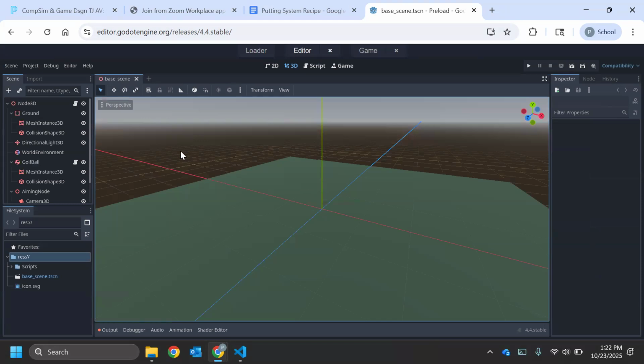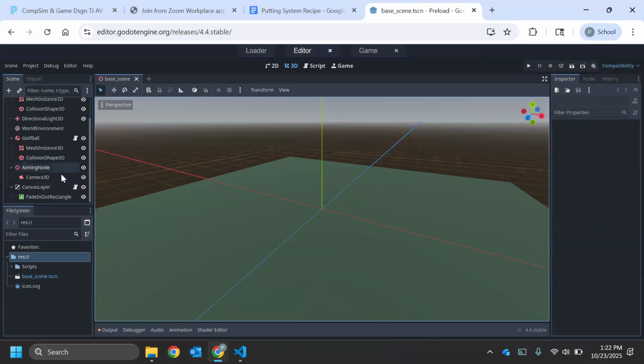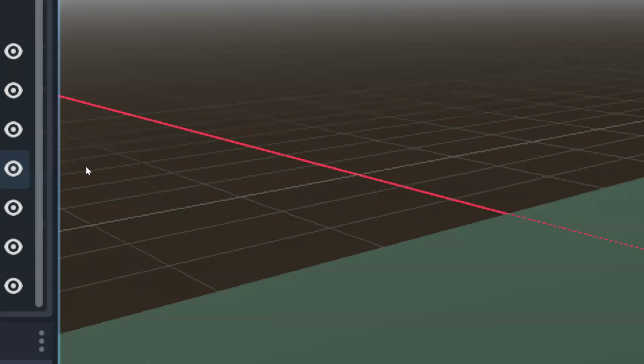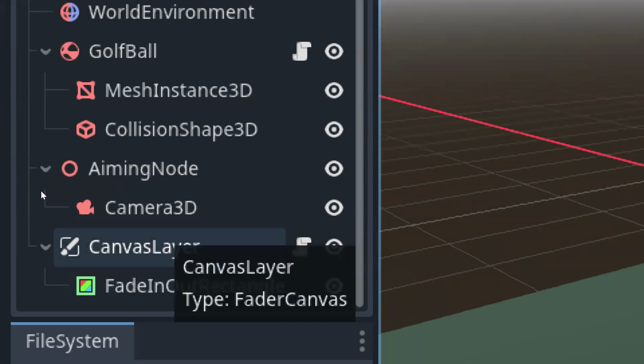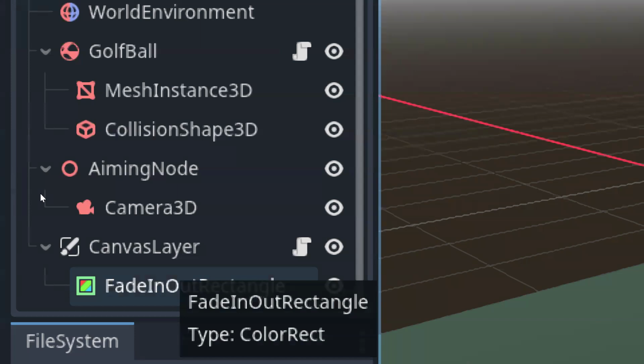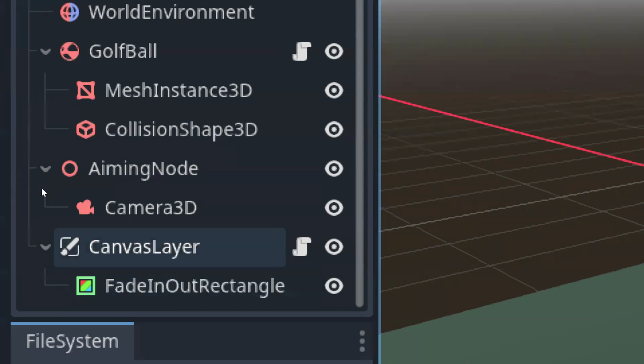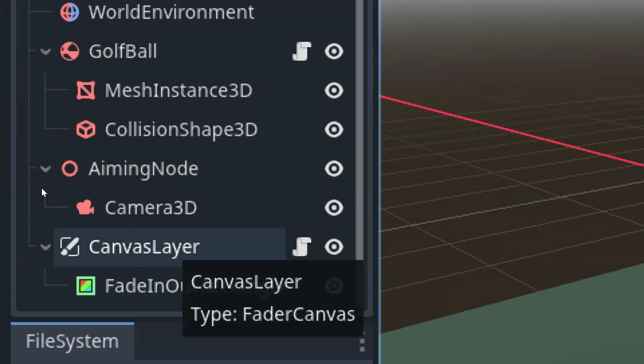So for my final example, what I did here is I made a canvas layer. Do you remember canvas layers? Our friends, the canvas layers. So my goal with this canvas layer is this is going to be the thing that I almost use as the scene that closes it and opens it back up.